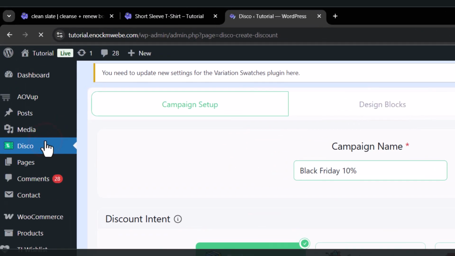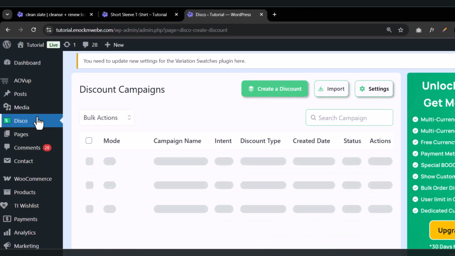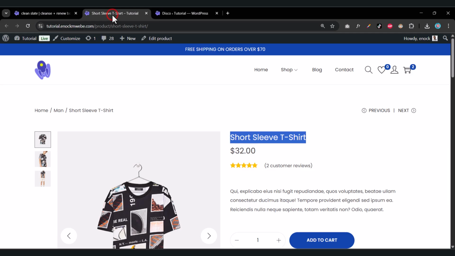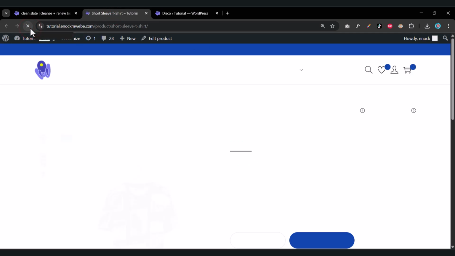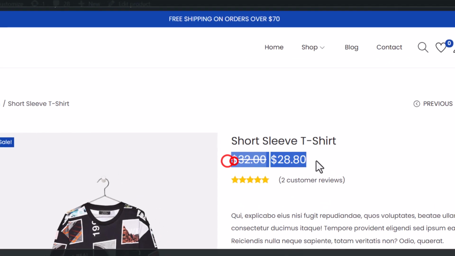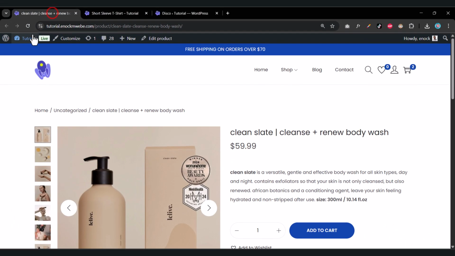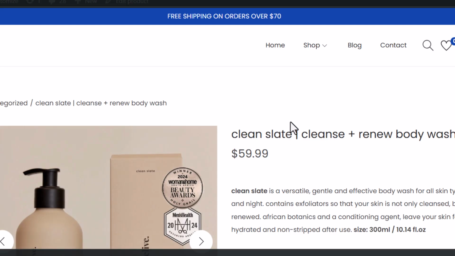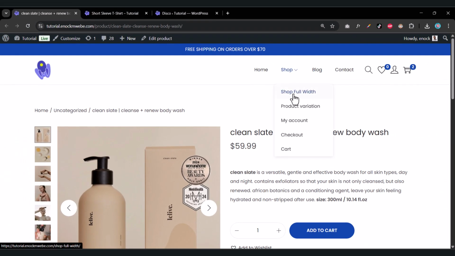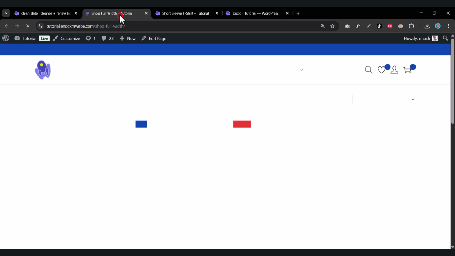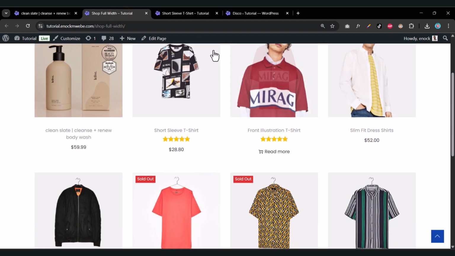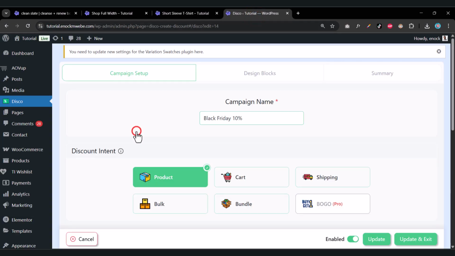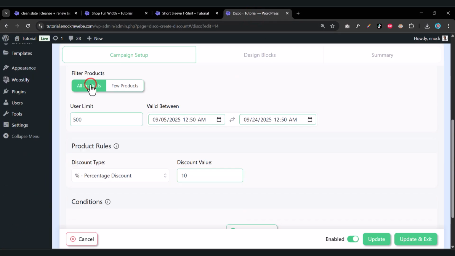If you go back to the Disco dashboard by clicking right here, you will see that the campaign is live. Now, when you refresh this page, you will see that the discount is now applied. However, on this other product, the discount is not applied. So to apply the discount to the entire store, what we would have to do is to go back to Disco, open up this campaign, and change it to all products.